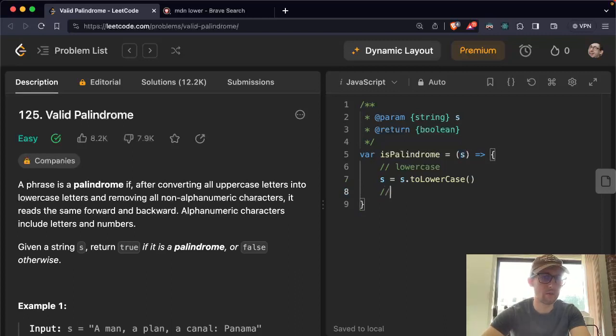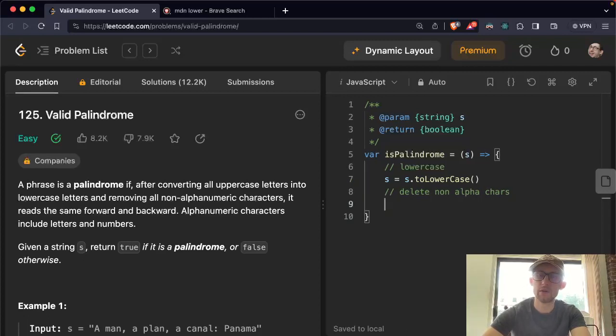And then I want to say delete non-alpha characters. And so I'll say s dot replaceAll. Should I use regex or should I? Yeah, I'll just use regex.